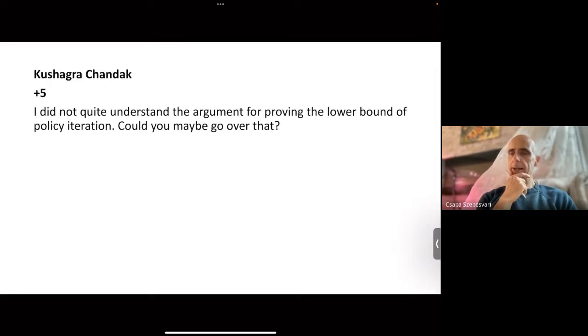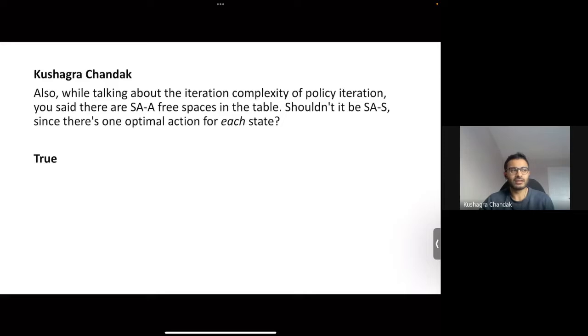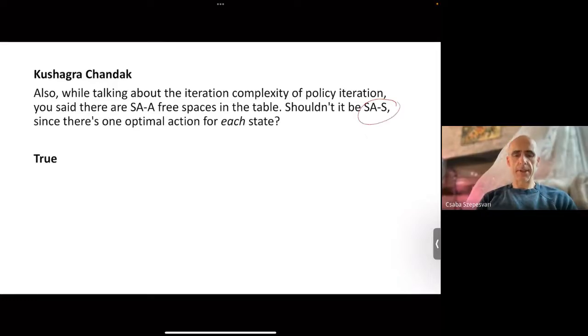Yeah, all right. And I guess there was another follow-up question, which is very similar. But I think it might be corrected in the lecture notes. You said that the iteration complexity would be k star multiplied by sa minus a. In that, the sign was incorrect. Yeah, it's corrected in the lecture notes.